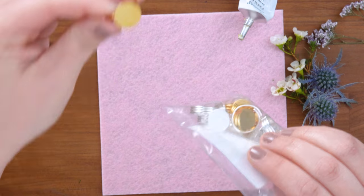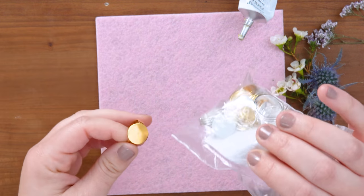For our next unexpected corsage, we're going to put a ring on it. I had never made a ring corsage until yesterday, and they are quickly becoming my favorite thing in the entire world — look how cute this is. It's super easy. You're going to follow almost all the exact same steps as the necklace corsage, but with smaller flowers, and it takes about five minutes to make one of these. This would be a really great project to do with your girlfriends the night before prom or the day before your wedding. For this project, you're going to use adjustable ring bases — they have a flat top, and you can buy them in a pack of 15 for about 10 bucks at the craft store or online.